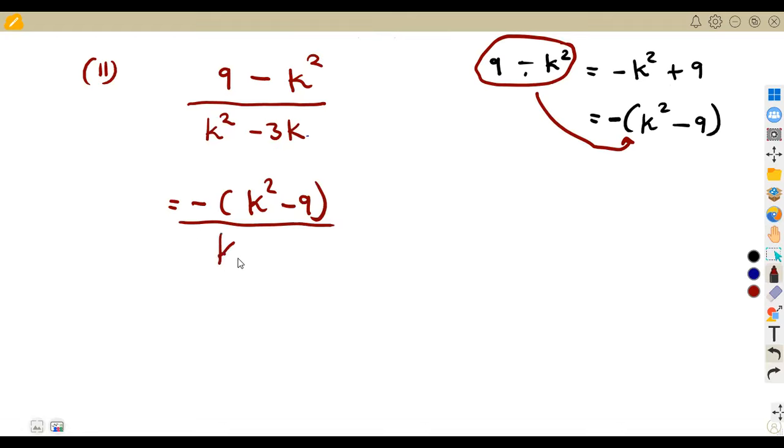Everything over k squared minus 3k. So here I was just rewriting my expression so that it can follow suit the other one. Once it's in that manner, it's now easier for me to simplify. I'm not saying the first way that I talked about was wrong. No, it's not even wrong. But most of us have a tendency of making more mistakes there. That's why I say, let me avoid that.